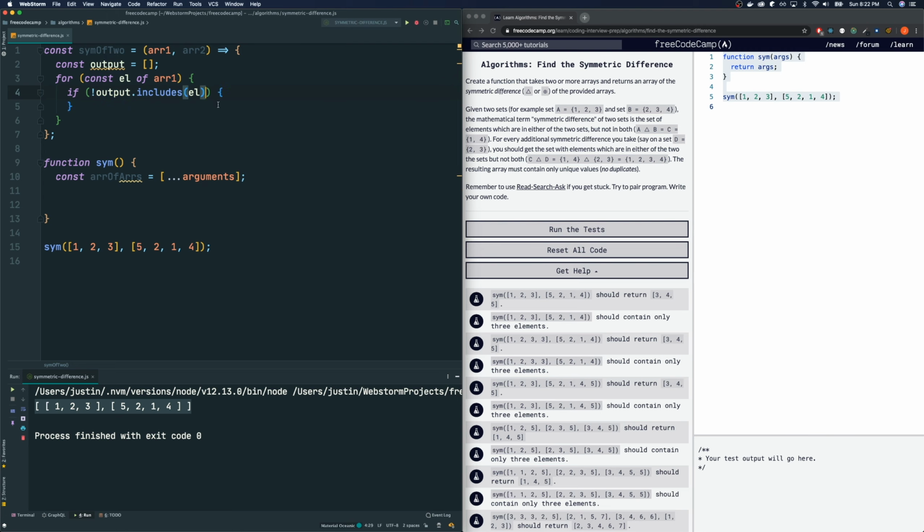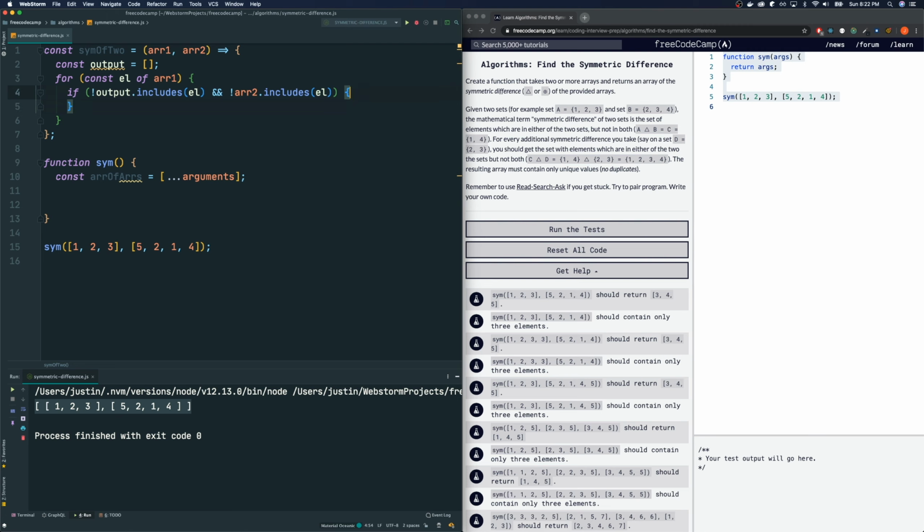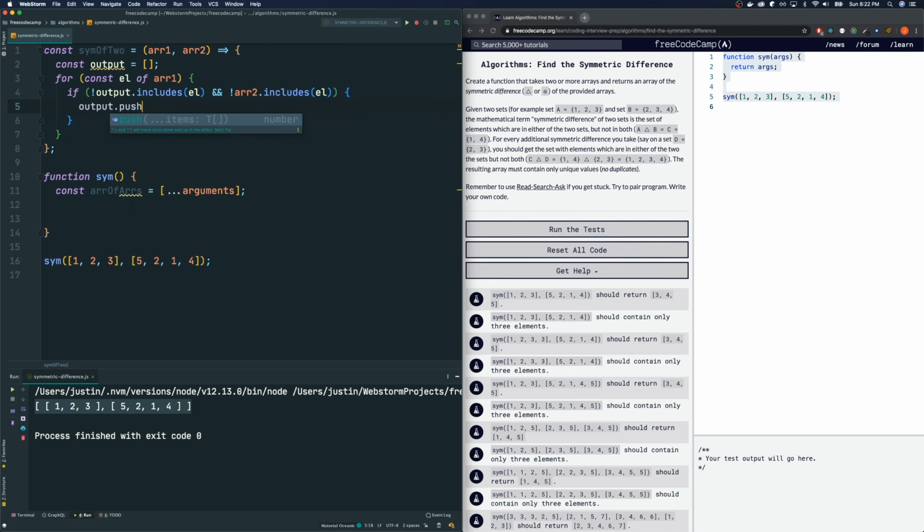But that's not the only condition. If output does not include element, and what else? R2 does not include element. Remember, it can't appear in the other one, right? So if this is the case, then we want to push the element to our output, like so.